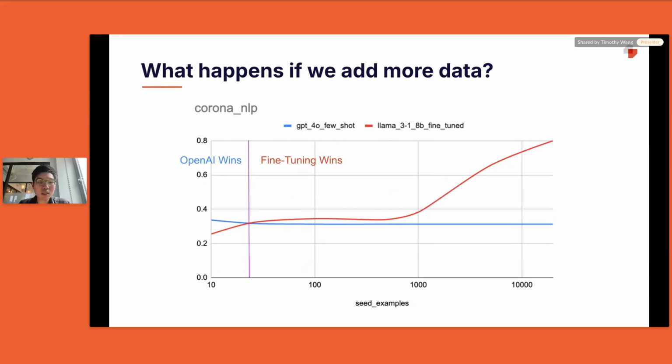You can see here, this is our CoronaNLP adapter. That inflection point is even further to the left. That inflection point past which fine-tuning will outperform K-shot prompting is generally task-specific. It will generally shift further to the right as the complexity of the task increases. However, once the inflection point has been hit, fine-tuned models do tend to perform better on complex tasks than open source ones, as evidenced by our previous LoRA Land work. So there's that trade-off there.